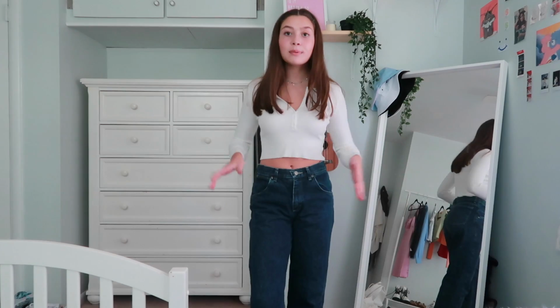So this shirt is from Princess Polly, and the jeans are thrifted, but they are Wranglers. I don't know what kind, because they don't have a tag that says the size or any type.